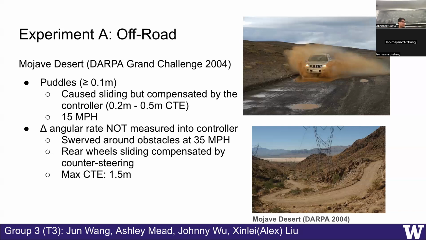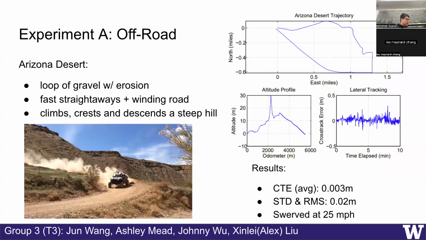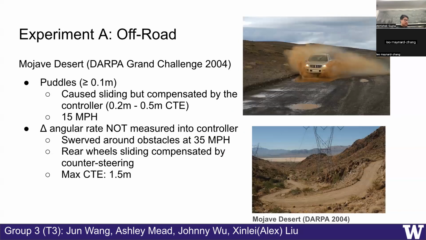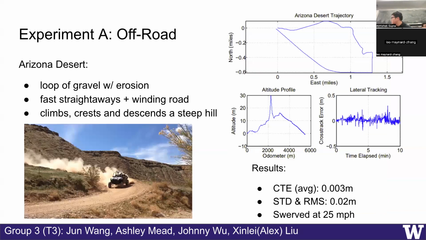So the last section, is that 0.3 centimeters cross-track error? Wait, which one? Oh, I think he means the average cross-track. Oh, 0.003 meters. Yeah, that's 3 millimeters of cross-track. That's how they presented it in the paper. See, it's kind of wide. The car is like several feet long. Yeah, they said it's way less than the width of the wheels.